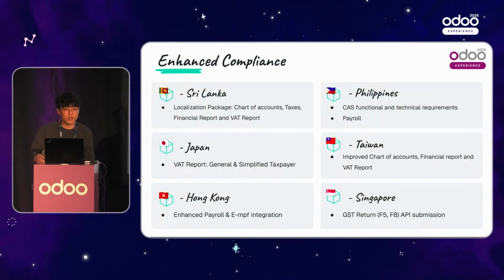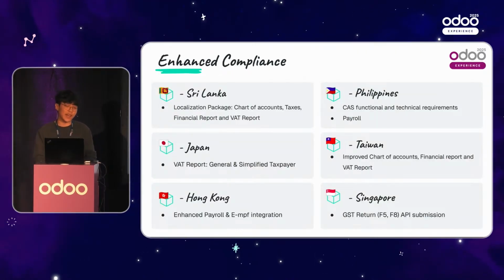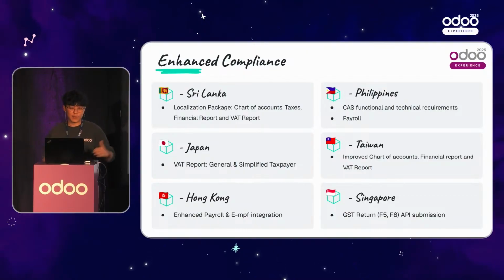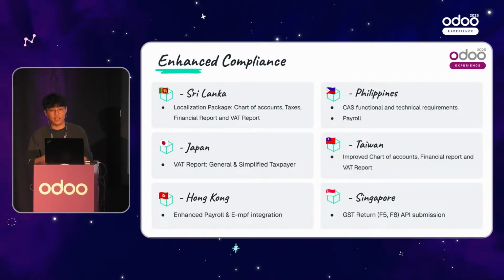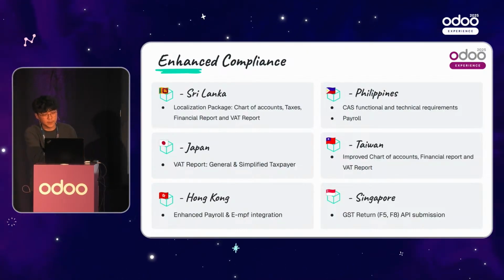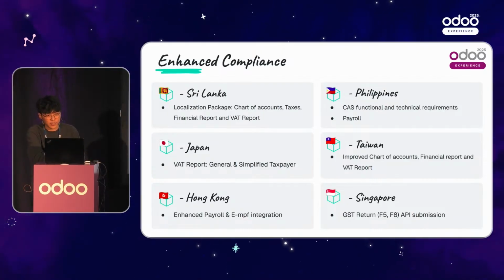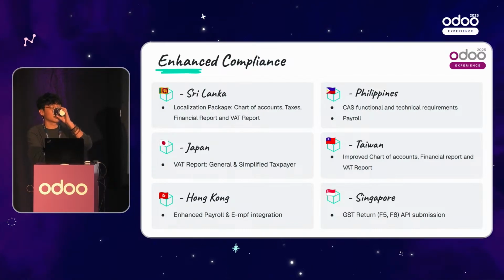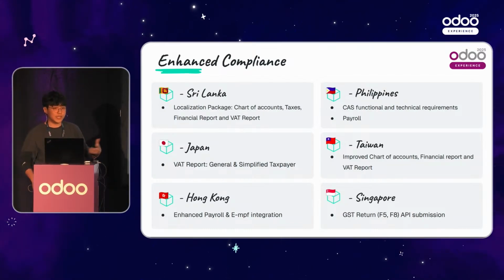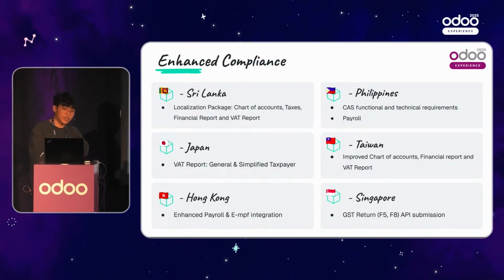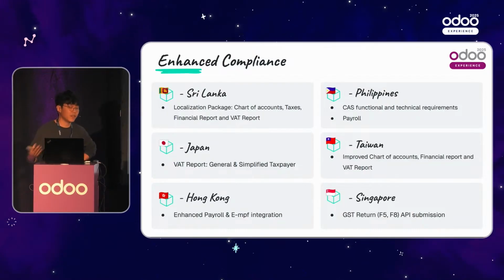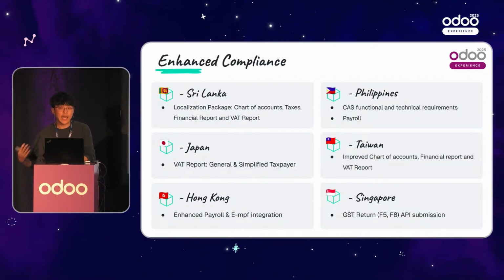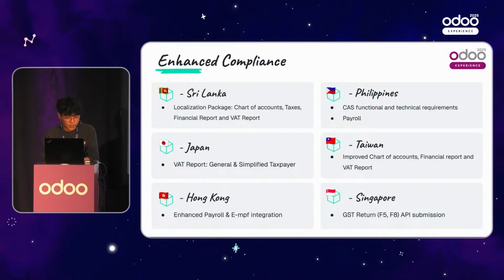And lastly, there were so many different things, so I decided to put them into a single slide. A few major things that I can talk about: Sri Lanka, where we don't have a package yet, but we are already in progress, and we hope to release this package soon. This package includes chart of accounts, taxes, financial report, and VAT report, and we hope to release it as soon as possible.